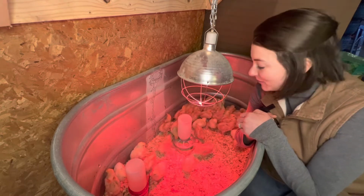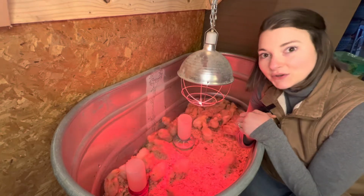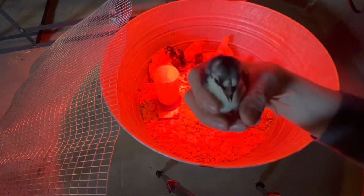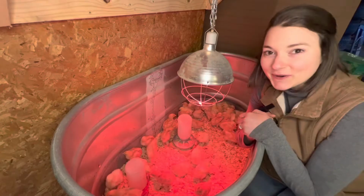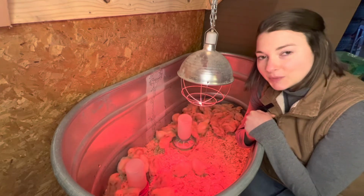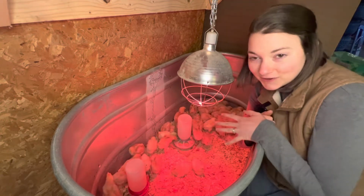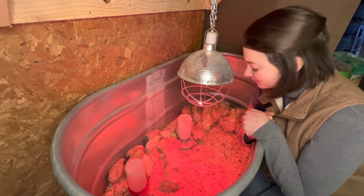Hi guys, welcome back to part 2 of our series where we will be showing you how to raise meat birds. So our Buff Orpingtons are a little over 2 weeks old now, and our Cornish crosses are a little over a week. We were at Tractor Supply the other day and we saw some egg layer chicks that we wanted, so we grabbed 4 of those. They were actually buy 4, get 4 free, but we only got 4 because we just have way too many birds right now. So we had to set up a smaller brooder on the other side of the basement. There are a lot of birds right in here right now, a little too many for my comfort, but they're small enough now to where this will work out just fine.